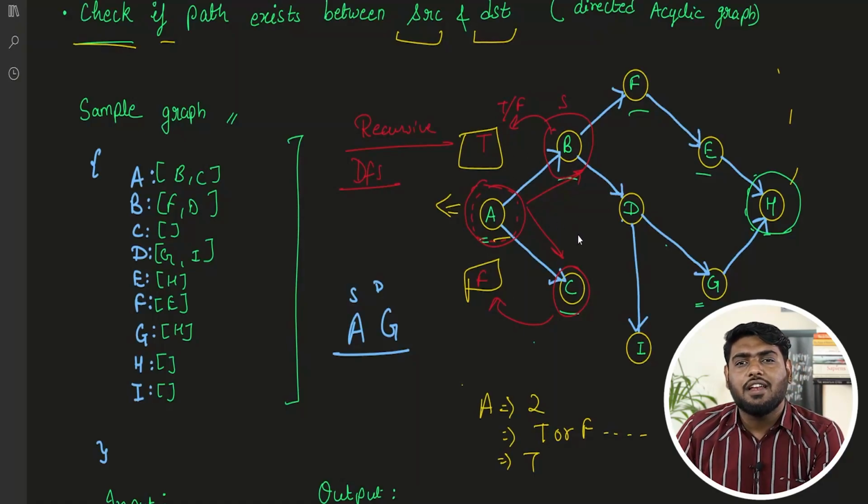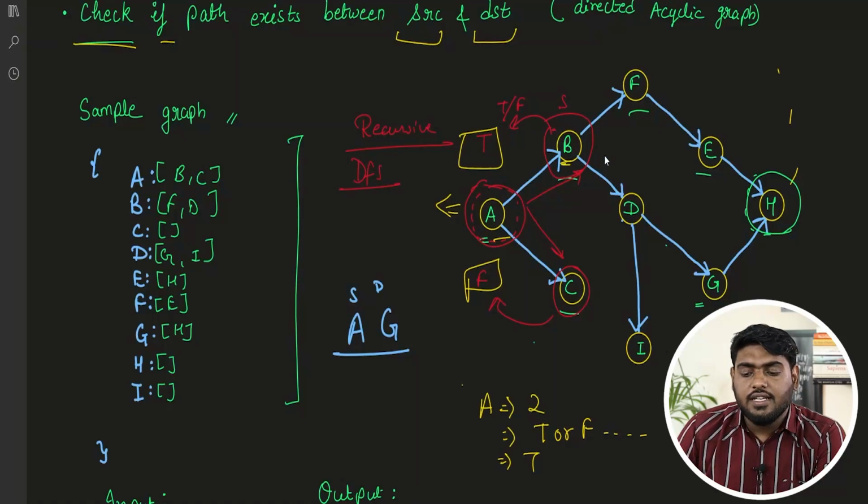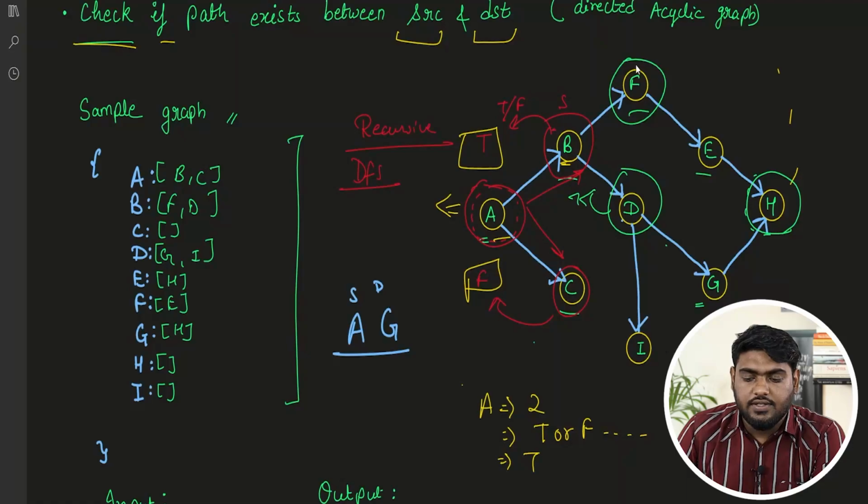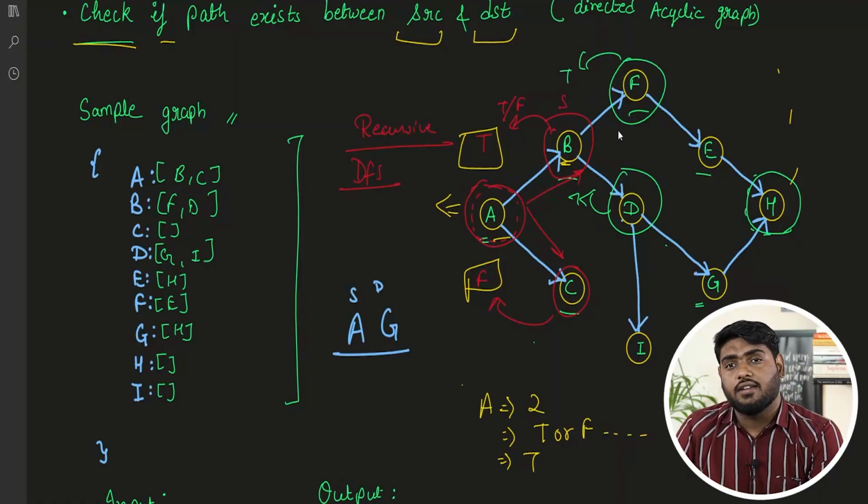What is going to be happening internally? B still has two more neighbors, right? B will do the same thing because we are breaking down the problem in a recursive manner. B will ask the same question to F and D, right? Luckily for B, it will get true from both sides, correct? But how? From where is the answer originating?